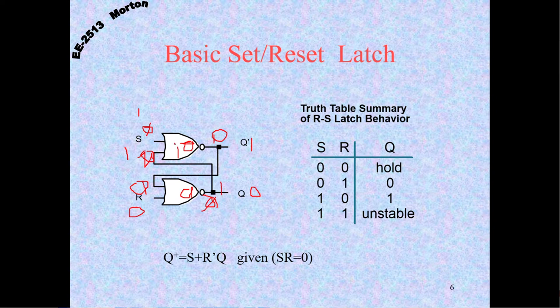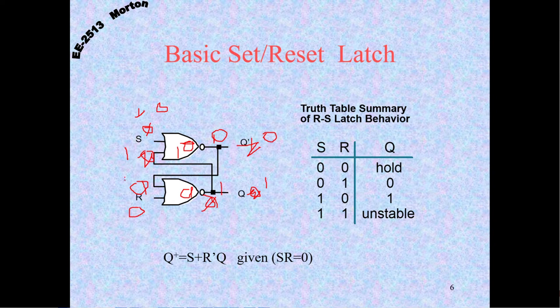And now what happens if we take this S input and move it back to zero? Well, we still have a one going in here, and a zero for S, so we'll still have a one before the bubble and a zero after. And that keeps this NOR gate with two zeros a zero before the bubble and a one after. And this one is fed back to this one and keeps it outputting a zero. So now we're in a different stable state. Instead of Q equals zero, it equals one, and instead of Q prime equals one, now it equals zero. So what you see is there are two stable states.